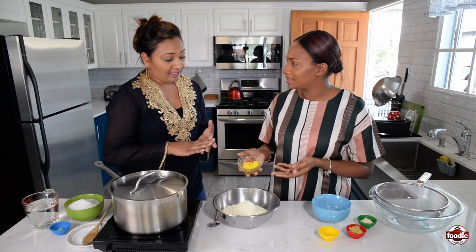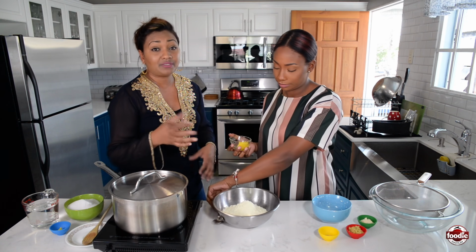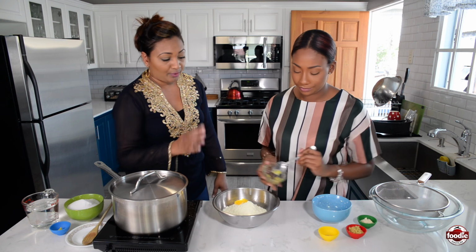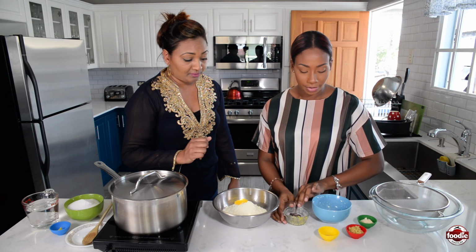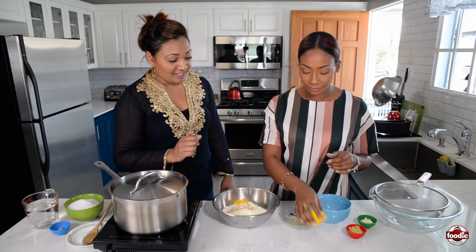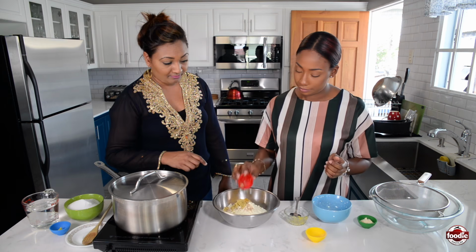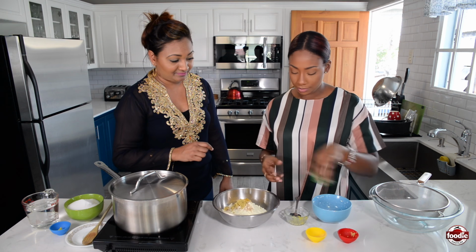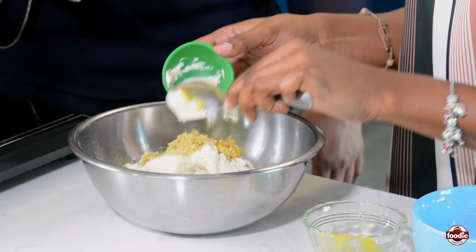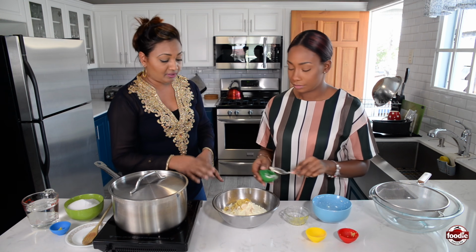Ghee is like a butter? It's clarified butter. I always like to use the best ghee you can find. So we got our ghee in. What next? We're going to go in with some elaichi, or cardamom powder. A nice little spice. Some ginger, finely minced. And some table cream. It looks thick like heavy cream. It's thicker than heavy cream. If you can't find it, you can probably use a little bit of heavy cream, but I prefer the table cream.